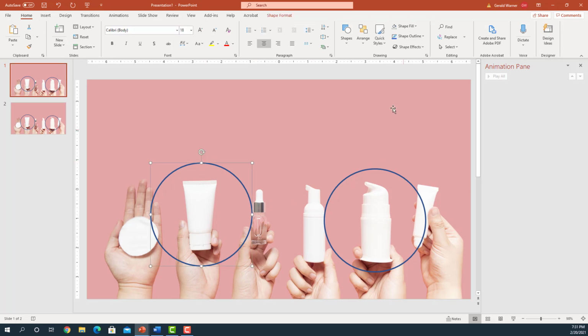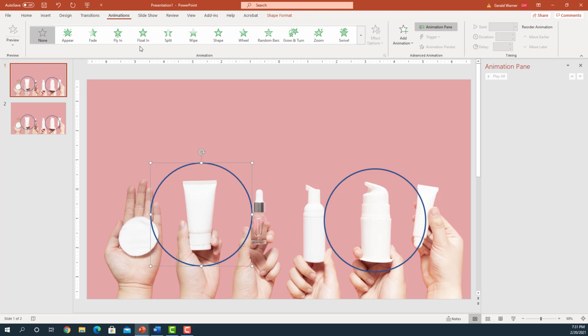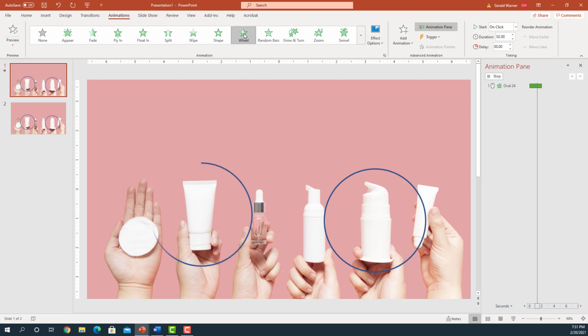So we're going to take the first object and animate it. The first thing we're going to do is make it appear. And we're going to go over and turn it into a wheel. Now, if you notice, I made a mistake. We gave it 2 effects, but we only have 1 here, because I went back up to the effects on this menu. This starts or replaces, so it replaced my first effect. My first effect was the appear. The second effect was the wheel. We look over here on the animation pane, we only have 1 effect. That's because I pulled the second effect from this window. You don't want to do that.